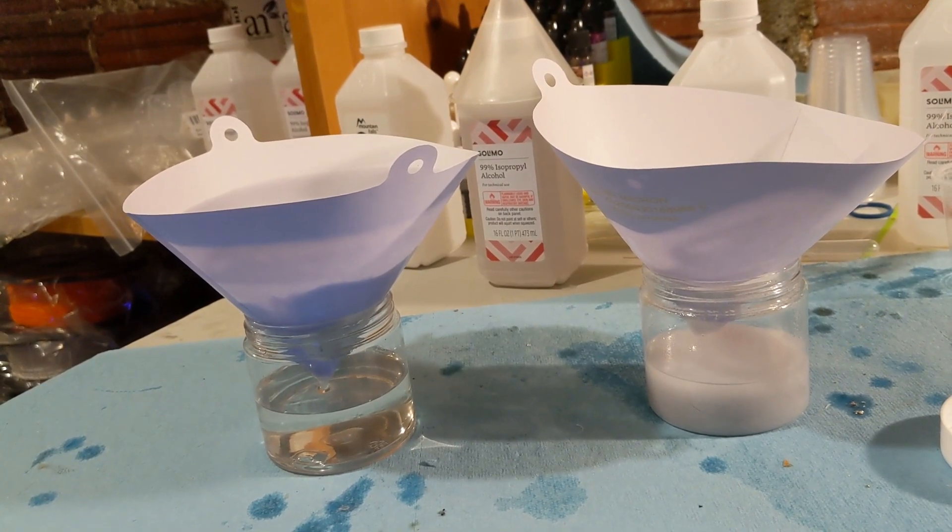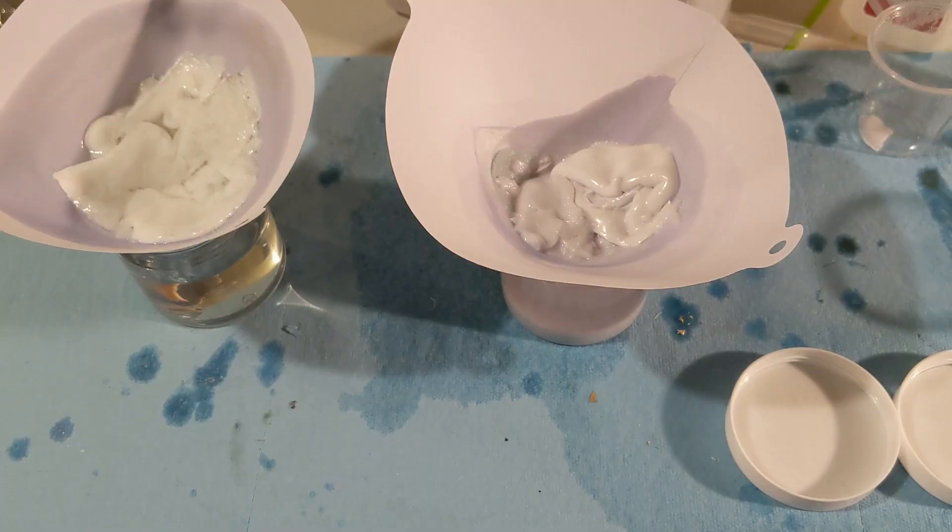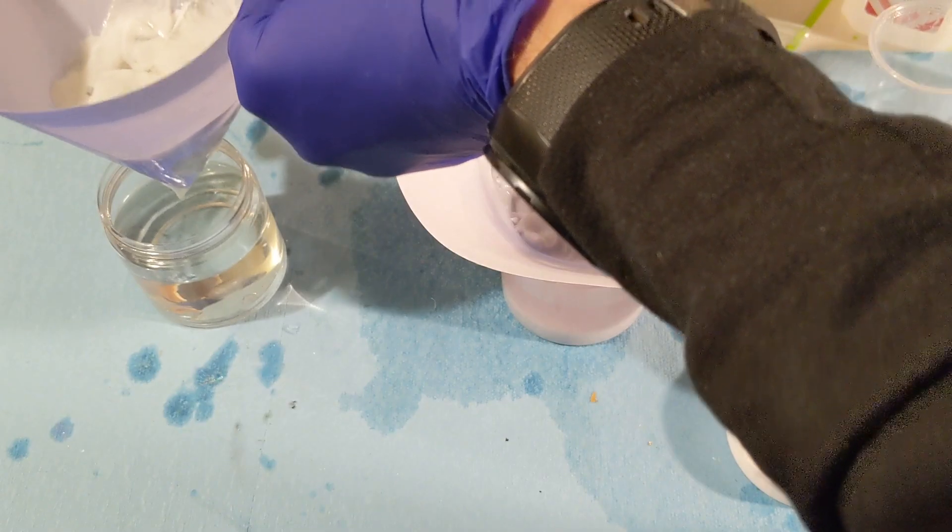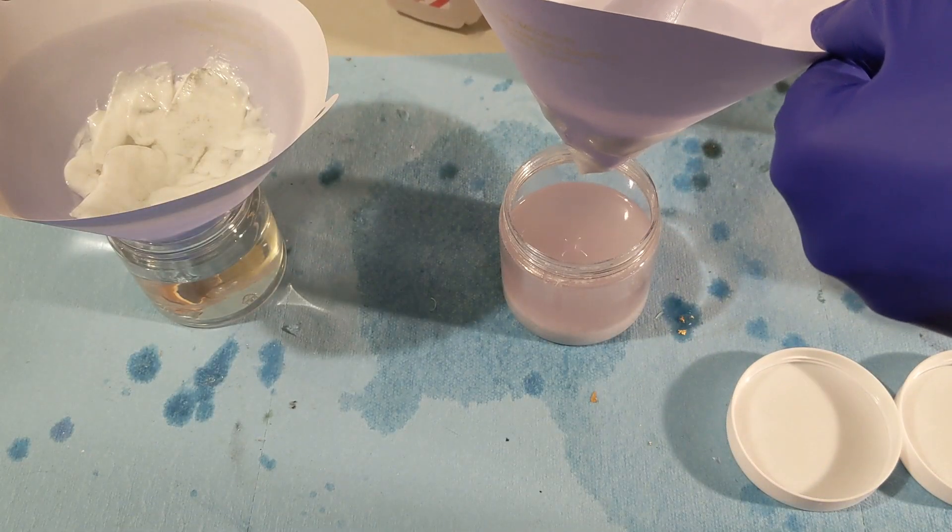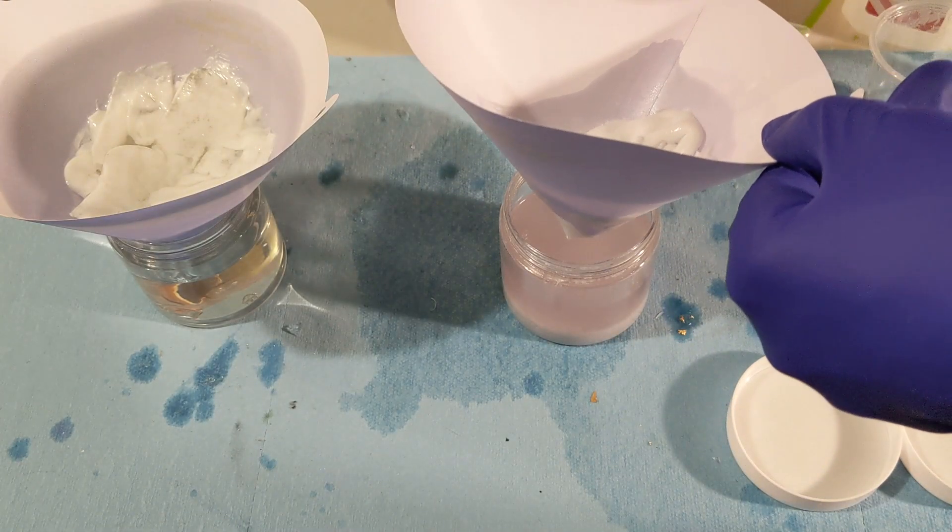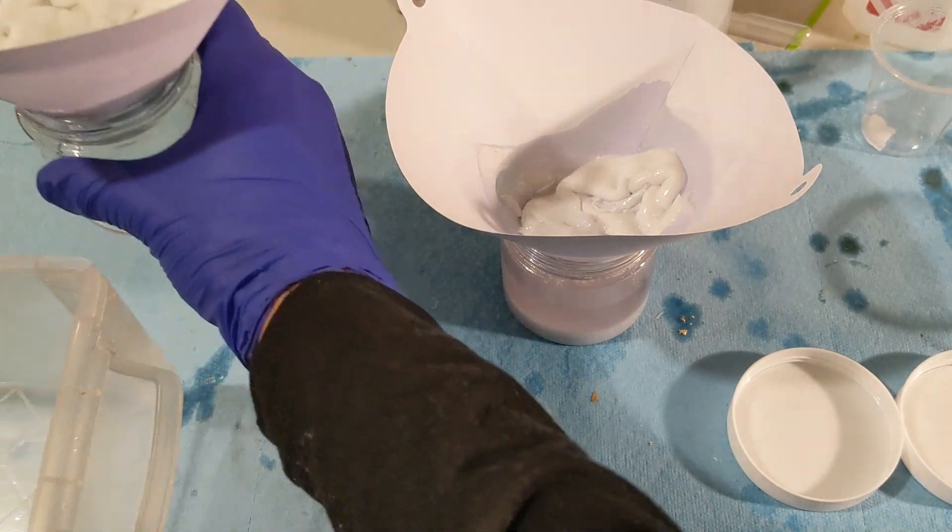Now we just hurry up and wait and after a few hours it will filter out and we'll be left with our little pudding stuff that we'll just put into the UV light again and cure it some more before throwing away. But the good alcohol that we have we're just going to take it and pour it back into our container to use again.